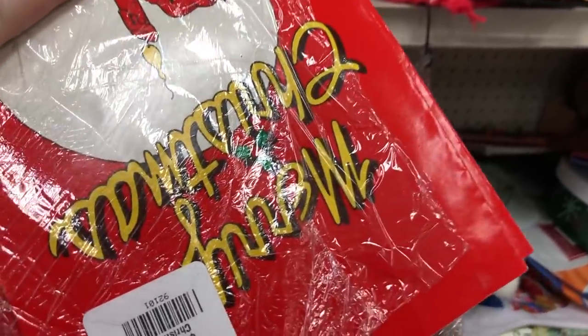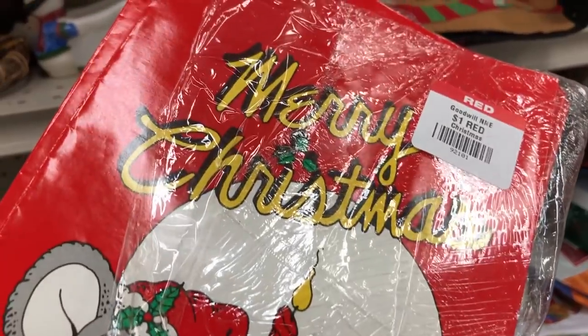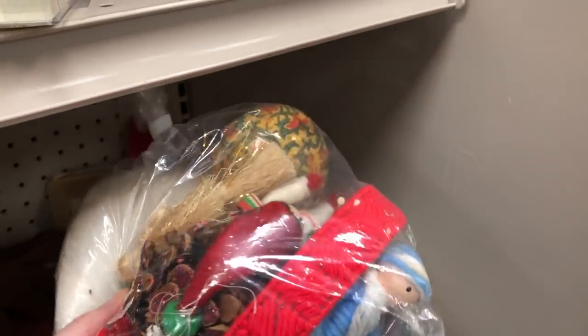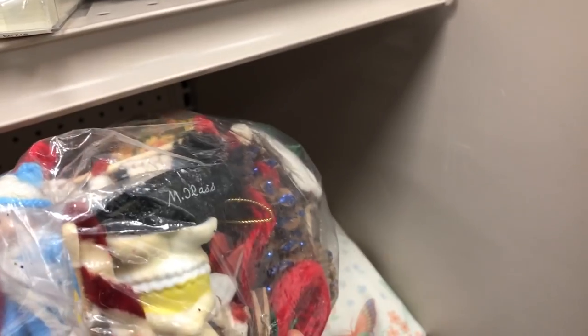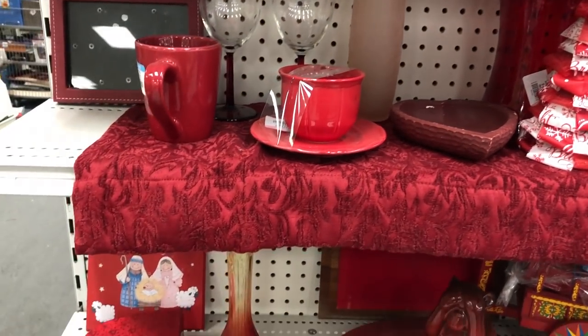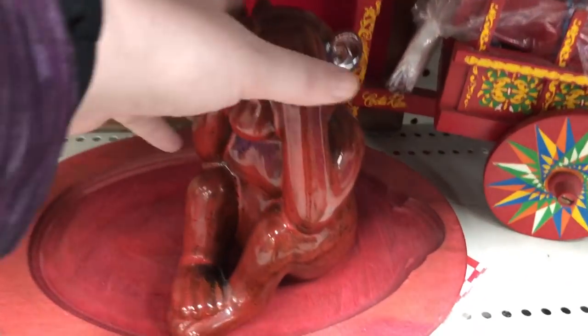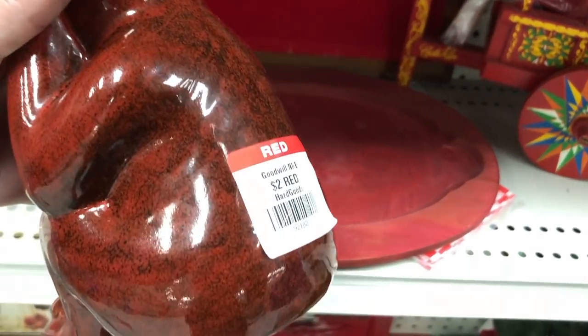I did find these adorable vintage gift bags, and I was trying to figure out how to show you guys what they look like. I couldn't find the angle. Every time I turned it around, it was still upside down. I finally figured out if I just bent my wrist the other way, you could see it. So I did pick those up. They were super cheap. That little handmade ribbon tree is actually super cute. I didn't notice that when I was in the store. I did think this little monkey playing peekaboo was kind of cute.